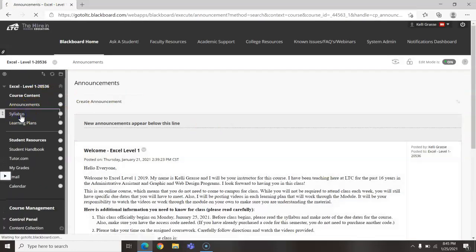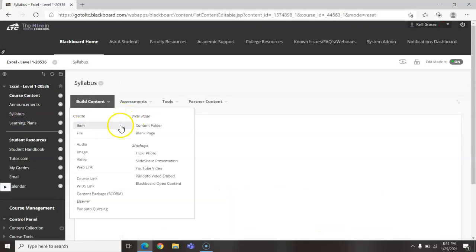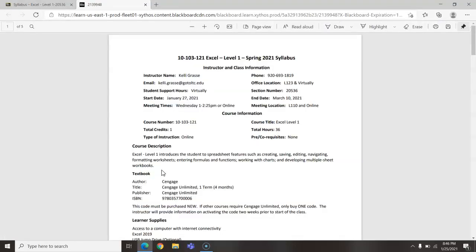The syllabus, hopefully you've taken just a moment to look at that. I know you probably have seen many syllabuses already this semester, but I just want to point out a couple things here. First of all, my information at the top: my phone number rings to my desk. If you leave a voicemail, it is my voicemail. The voicemail also goes to my email, so I would get it whether I'm on campus or not. Email is also a very quick way to get a hold of me. I'll be able to respond to you faster through an email than a phone call.